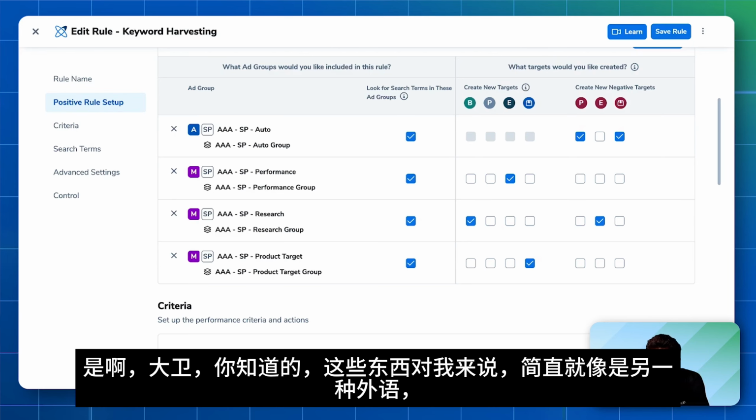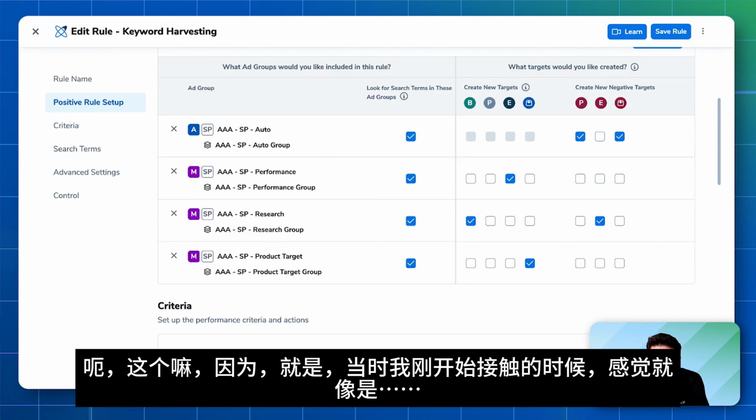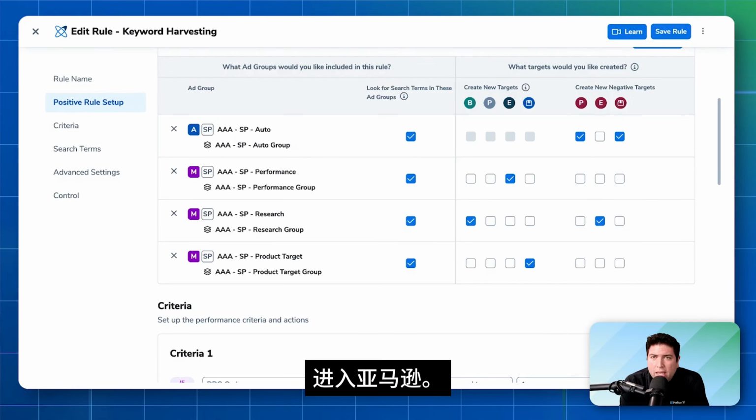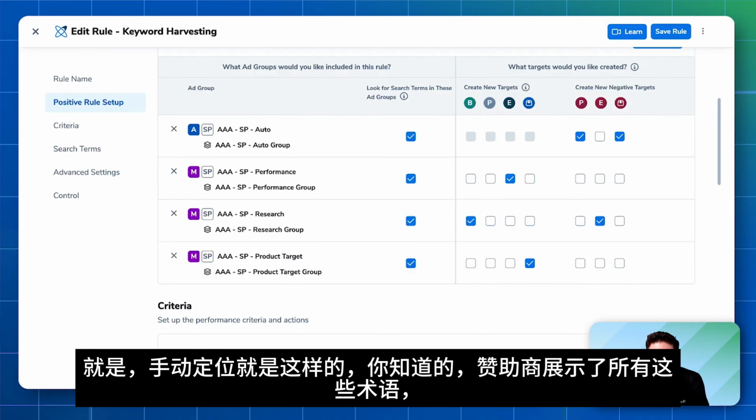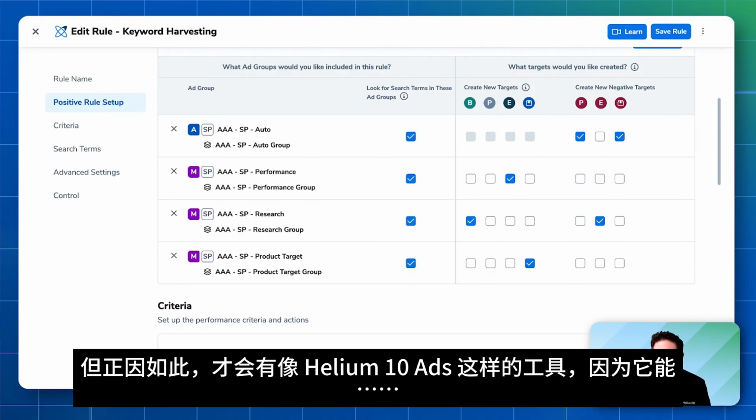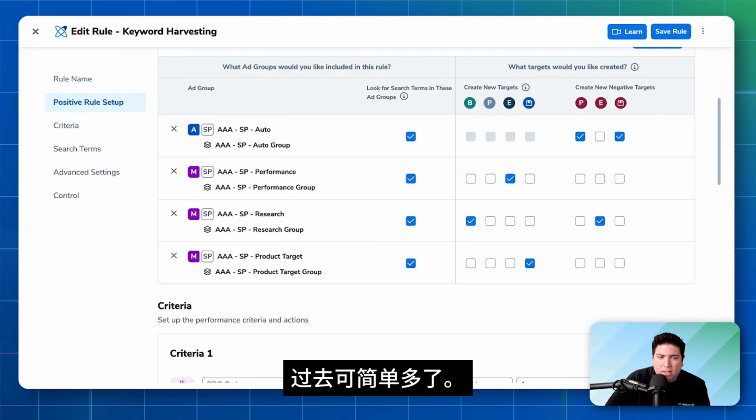So yeah, David, I know a lot of this stuff is like a foreign language here, because it was like that for me when I first started getting into Amazon. I'm like, man, I don't want to touch all this. What's ROAS and ACOS, and what the heck is all the manual targeting, sponsored displays, all this terminology? But that's why there are tools like Helium 10 Ads, because it makes it a lot simpler.